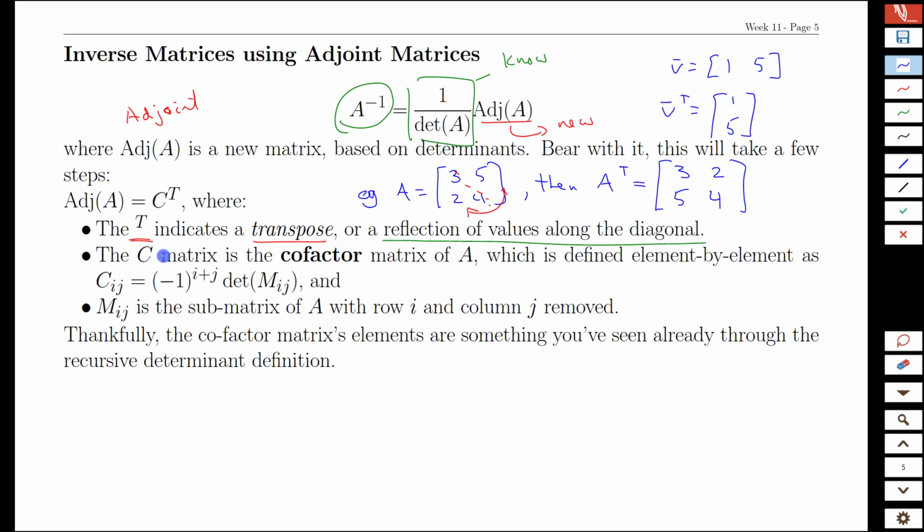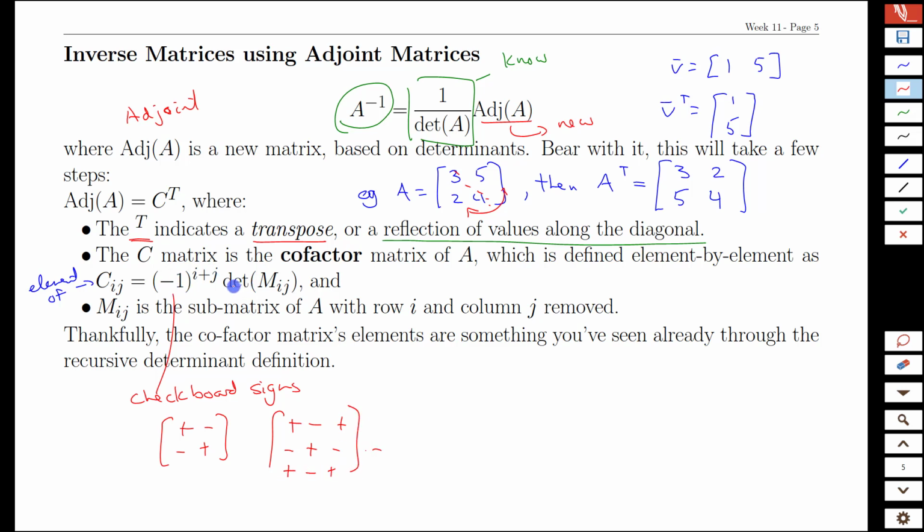This C matrix is called the cofactor matrix of A, and we don't have a C equals kind of equation. Instead, we have each element of C. And what we're going to see here is determinants. We have our -1 to the i plus j, and that is our checkerboard for signs. This is our plus, minus, minus, plus. Start with positive in the top left corner and go plus, minus, plus, minus, plus, minus if it's a 3 by 3 matrix, etc.